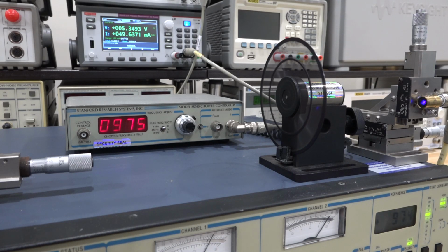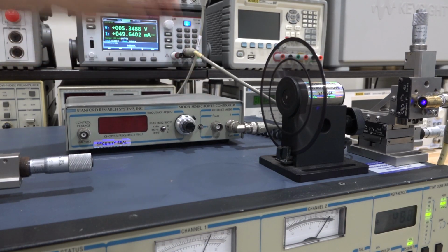So let's take a look at our chopper. The chopper is this box over here combined with this motor. This is a Stanford Research model SR530. It's one of the most famous choppers I think ever made in the industry. Everybody's used one of these at some point, especially if you're in this field of study. So now let's take a look at what's going on. Let me turn the chopper off. It's going to become much more clear when it's turned off.